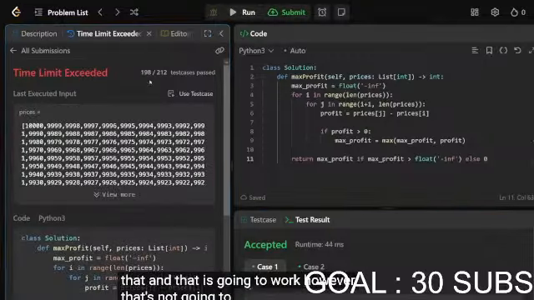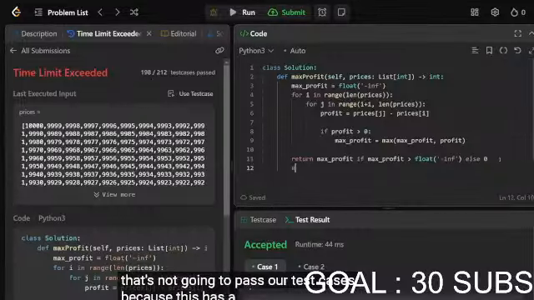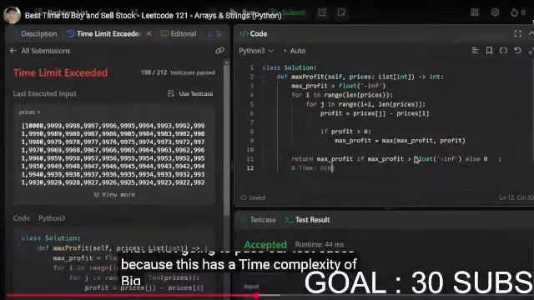However, that's not going to pass our test cases because this has a time complexity of big O of n squared.